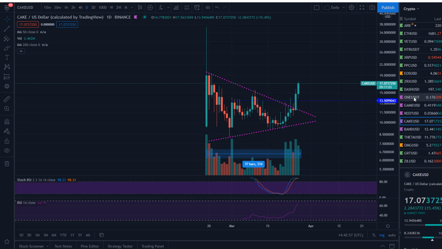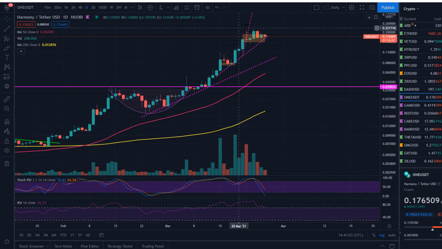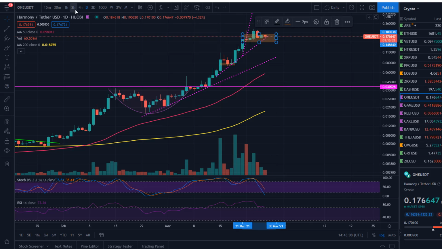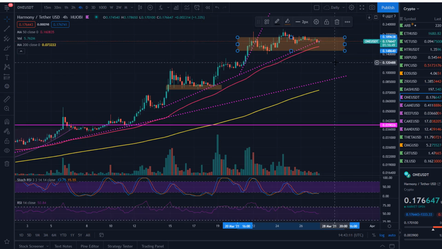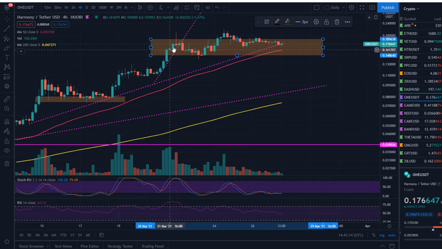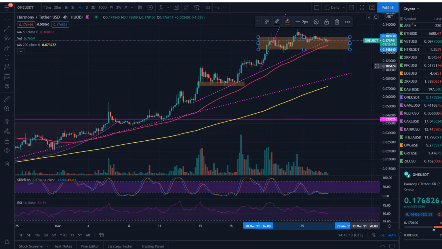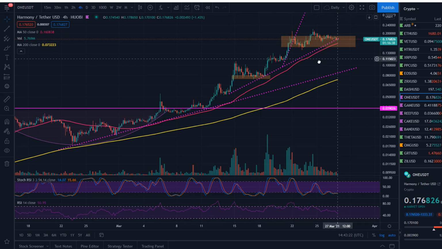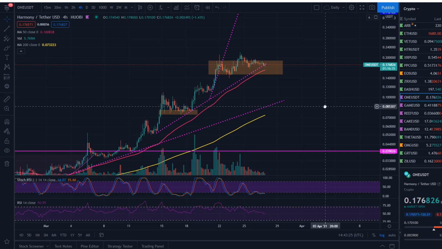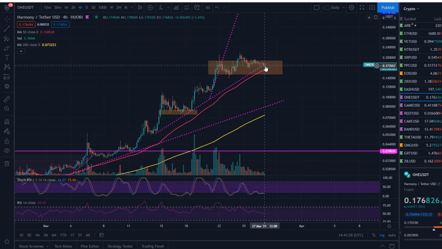Just going to add a little quick market update for my purple list. One Harmony is still, it kind of faked out of our range there. I'm going to drag that range out a bit more just because we're still technically in it. Once again, we're bull flagging through there, little pole there, flag here. So one is still accumulating. If you're not in it, once again, good time to be chipping away at it while it's in this range here. If it ever goes back anywhere towards the 15-cent mark, they're good entry points.